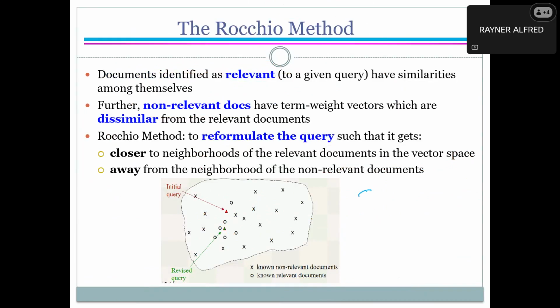So I want to add this positive, and we want to minus this negative. Okay. So what is the formula for the Rocchio? So they will use the same assumption here.